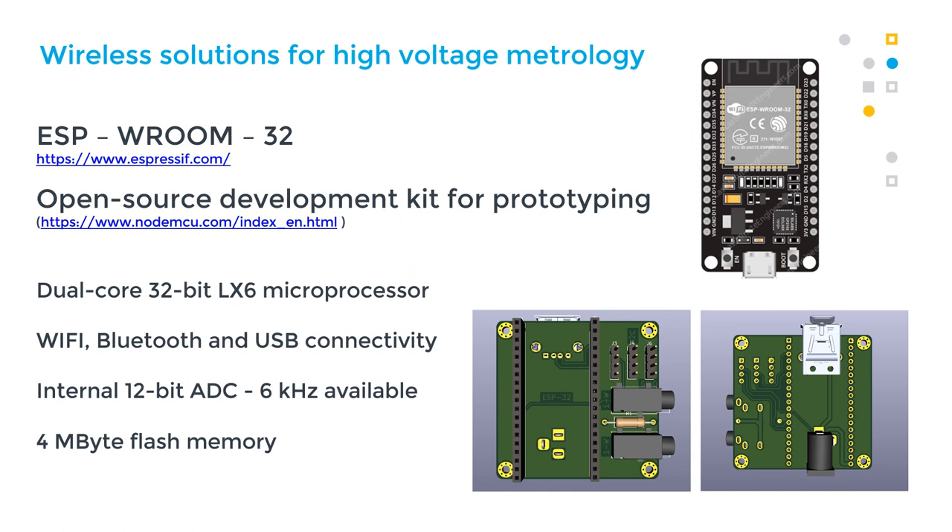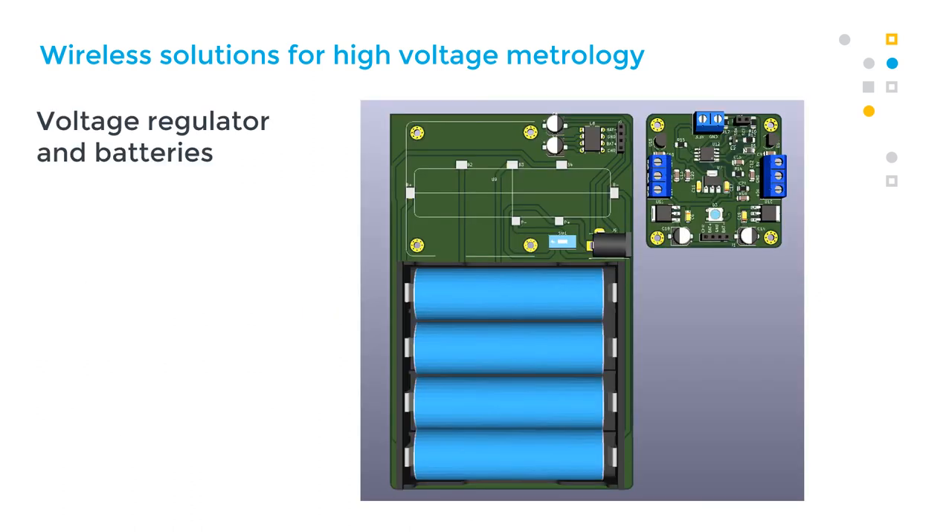The meter is controlled with an ESP32 microprocessor. It is ideal for wireless applications because it has Wi-Fi and Bluetooth implemented on-chip. An open-source development kit is used because it can be easily found in the Argentine market. An adapter board was designed to connect the microcontroller with the ADC and the power supply. The voltage supplies needed by the amplifier and microprocessor are included in a 5×5 cm board, which includes ±12V, ±5V, and 3.3V supplies. This board also includes a battery monitoring circuit. A rechargeable lithium battery pack was also designed, which includes connection to a commercial charge circuit.